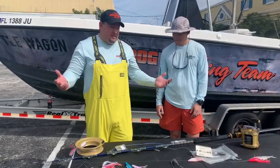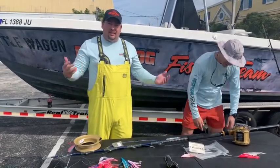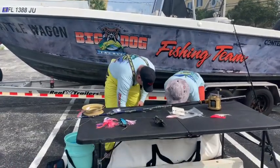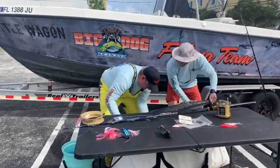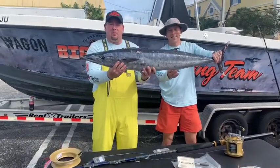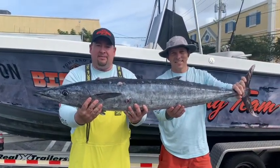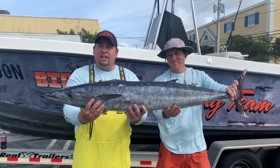Fantastic. So, now we want to show you the payoff. Yeah, let's see what happens. Let's see what's in the bag. So this is what we got in a couple hours of fishing right outside of Boca Inlet. We left out of Hillsboro, and there's our dinner for tonight.